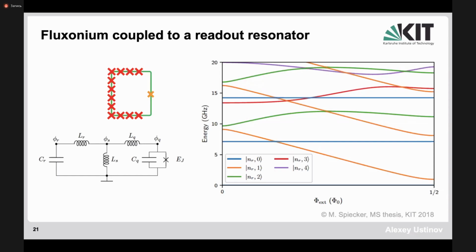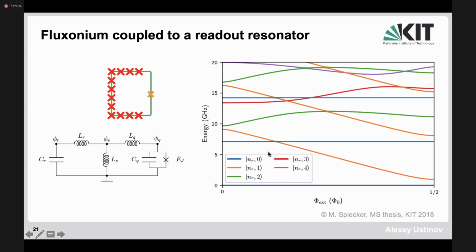There will be pure crossings. The systems will not be coupled, but once you make the mutual inductance non-zero, then the degeneracy is lifted, and there will be avoided level crossing at a frequency corresponding to the coupling strength. And as you see here, you have different states corresponding to different numbers of photons in the resonator. So these are the states corresponding to the number of photons in the resonator, this blue line you see here. The blue line is the absence of the qubit.